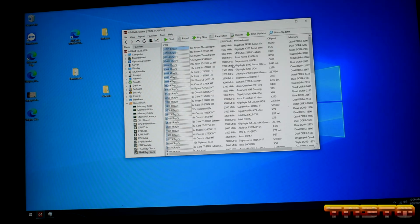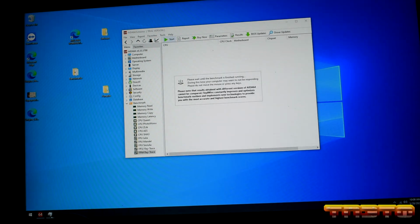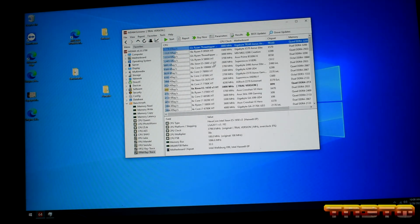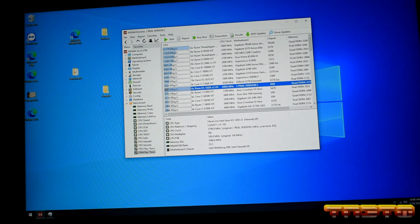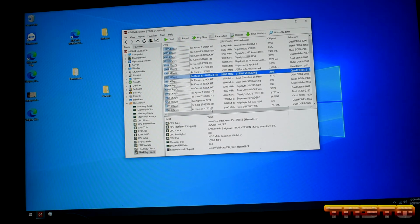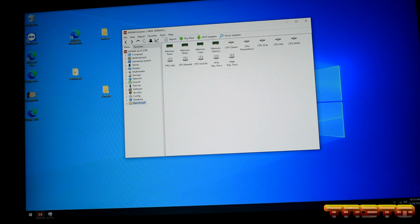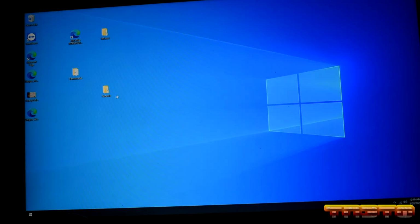Oh, there's ray tracing. Now I think we're pegging the GPU. Nope. We're not. There's us. Not too bad. I mean, you got a Ryzen, you have a 6850K, a 6700K. I mean, we're on a Xeon. Maybe this tests the CPU. It doesn't test the GPU. I don't know why this is not testing out our GPU. But we had utilization. We ran the benchmark, so what more can I say?